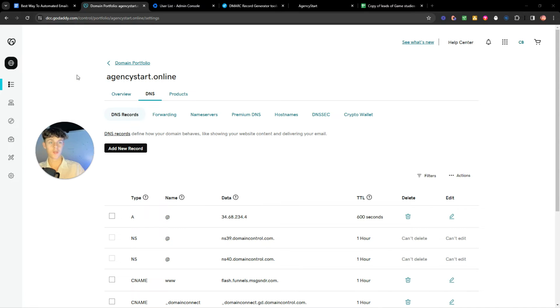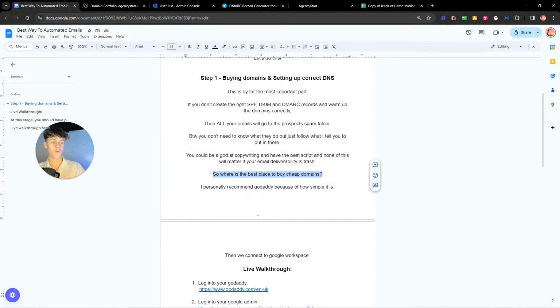It's really simple. You would then go to the DNS of that domain, and then you would basically want to connect it to Google. So what we need to do is we need to get a Google Workspace. Now, a Google Workspace, so you've got your domain and you've got a Google Workspace. The domain is charlie.com, and the Google Workspace would be charlie@charlie.com. So in order to actually get a Gmail, which is how we send the email, we need to connect it to a Google Workspace. Whereas a domain is just like a website, if that makes sense.